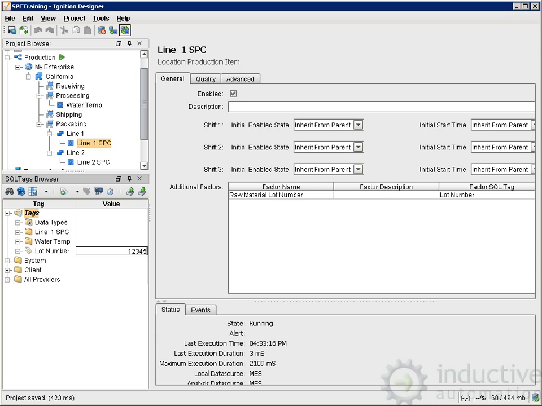Now, we'll enable writes, set a value in here. And this could be set from a user screen. It could come from an external database, come from a PLC. It really doesn't matter where it comes from. We're just going to take a look at this tag, and whatever value's in it, we're going to save that value along with our sample data. And it's going to be attached to that sample. So now we can, like I've said, filter on it or do other things, compare by that, things like that.